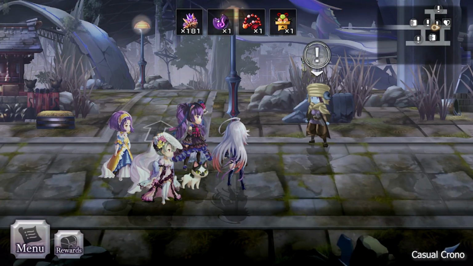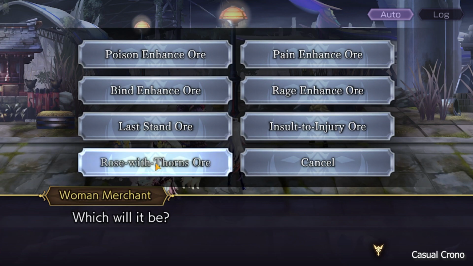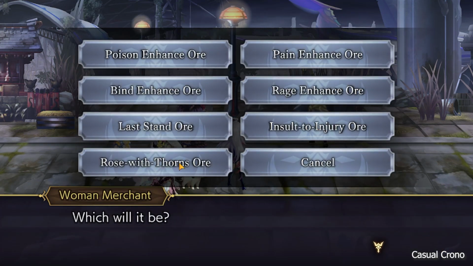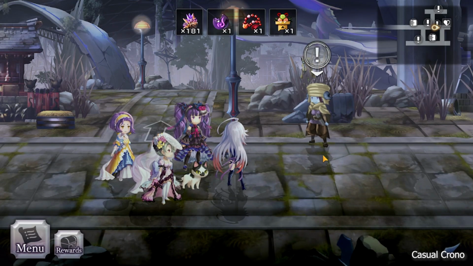Another benefit of future Garulea's dungeon is that, again, in the very first area, there's a vendor who sells Rose with Thorns. It's a Grasta upgrade that improves damage by 50%, but it also increases your mana consumption. You will see a lot of Superboss teams, not just mine, but all over the internet, that use Rose with Thorns as their upgrade, and you can buy as many as you want. So if you're short Rose with Thorns, you can go to this vendor here in the Angle settlement and just run future Garulea enough to be able to afford however many stones you want.